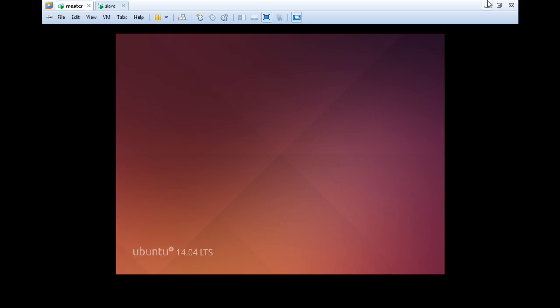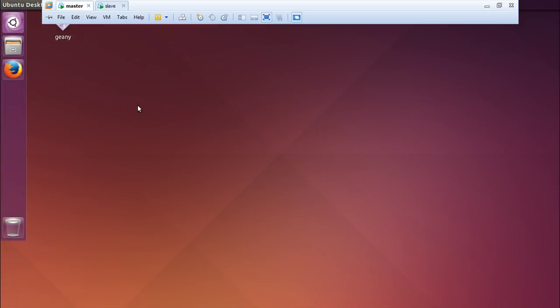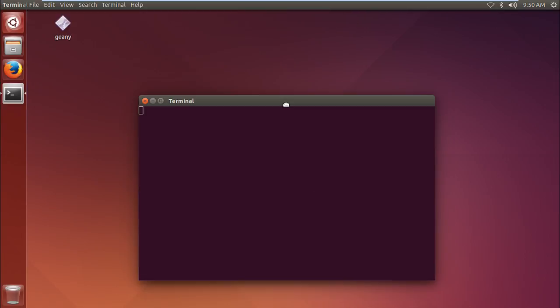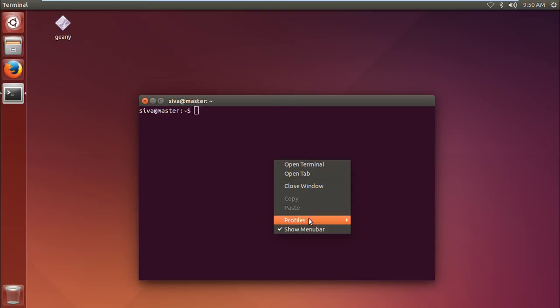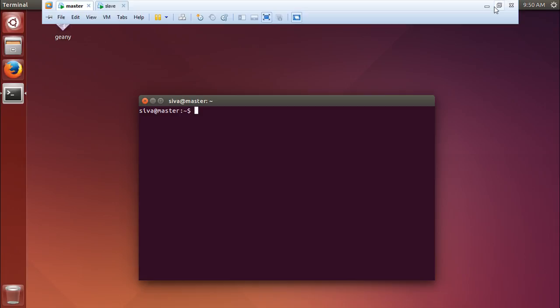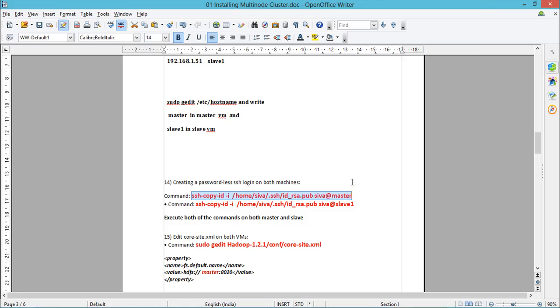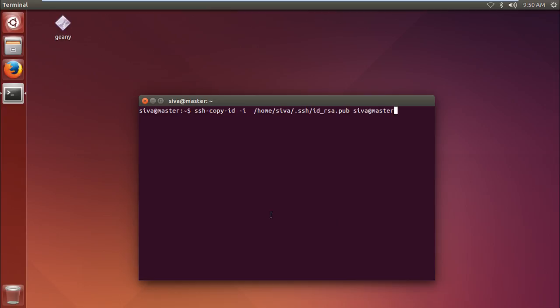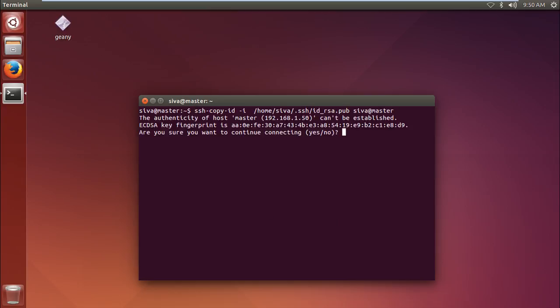I'll pause my video until they get loaded. Okay, it got loaded. So I'll go to command prompt. Let me copy the command once more. ssh-copy-id. It will prompt, do you want to continue?